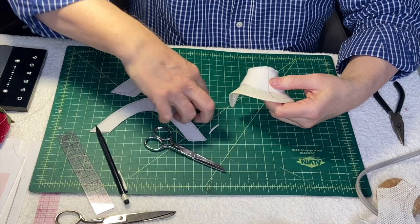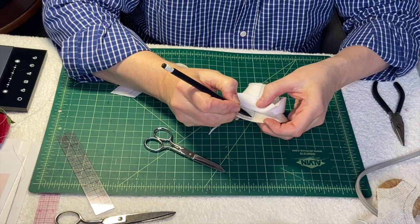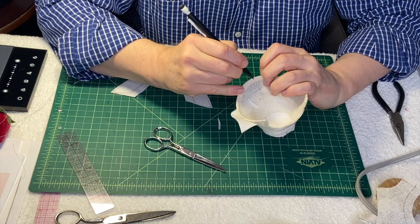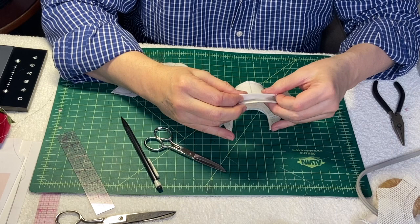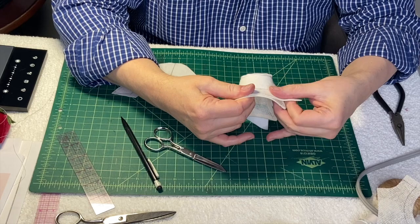Okay, now the brim, matching up our center lines. Oh, I forgot to do this. See, we need to extend our marking of the center line onto the muslin, okay? Good. Match those up. Pull this along here. There, that stretched quite a bit there. That's all right.